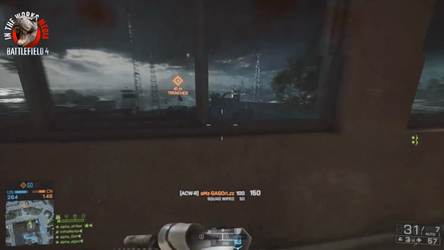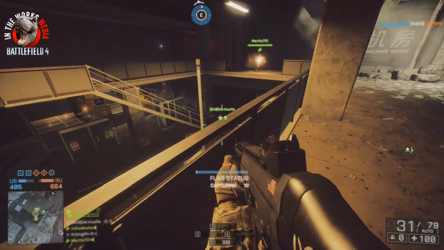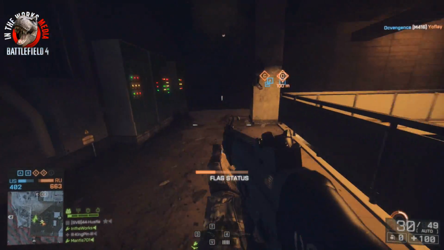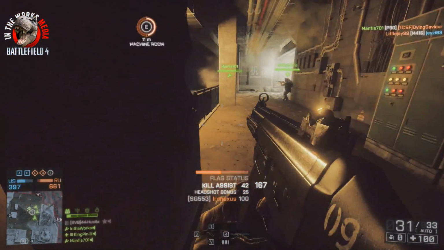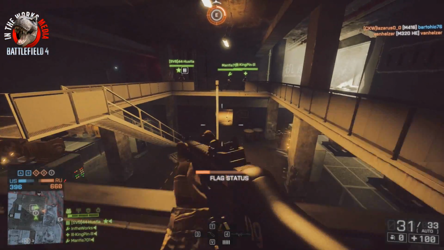Now, attachment-wise, I've tried the heavy barrel on the ACW-R when I was on the console. Definitely didn't like that because it only exacerbated how bad the recoil pattern was, because it just went straight up to the moon. Whereas on the SG553, I did find it to be a little bit easier to control with heavy barrel, if you do want to use heavy barrel. But again, it'll depend on what you're trying to do with the weapon.